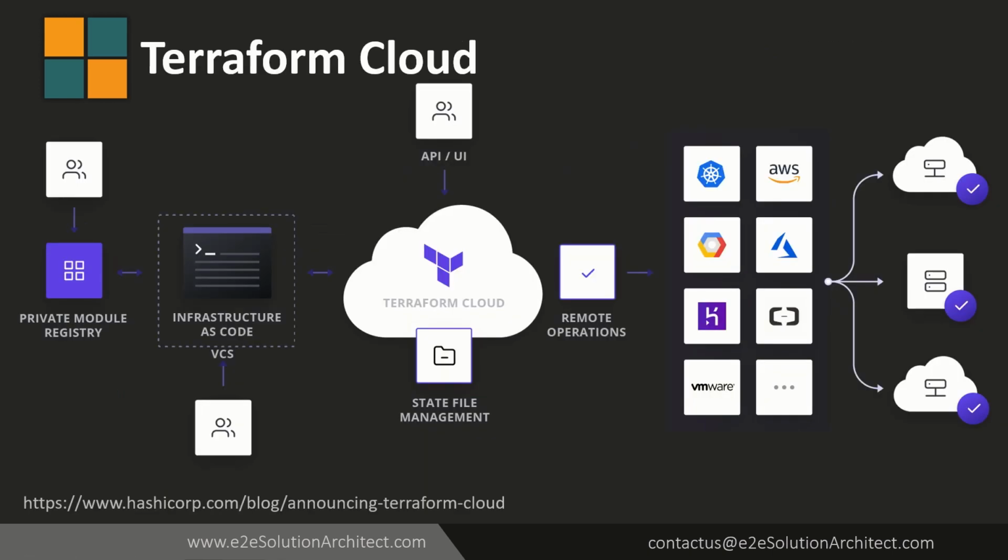This is the general process flow of Terraform Cloud, that we have the modules, we have infrastructure as code, we have written in our VCS code editor. Here is the Terraform Cloud, which we connect from our system. It connects to the HCP Packer registry, and then the remote operations, which provision the resources in various cloud environments and create the resources ultimately. So let's go to the demo part.